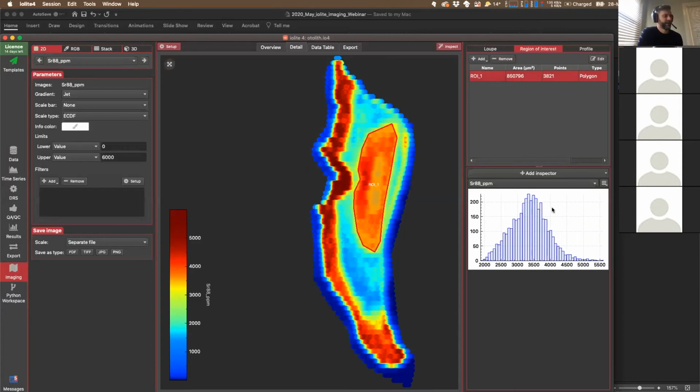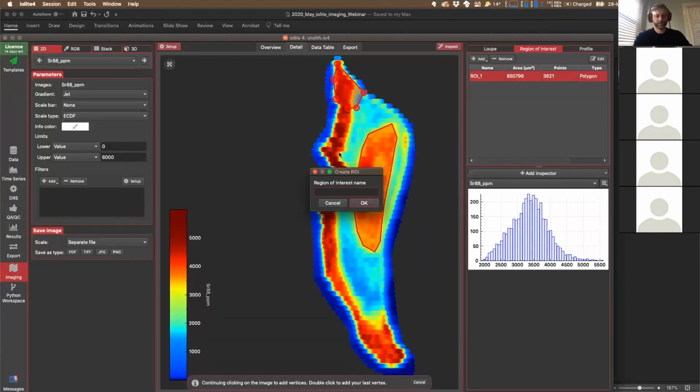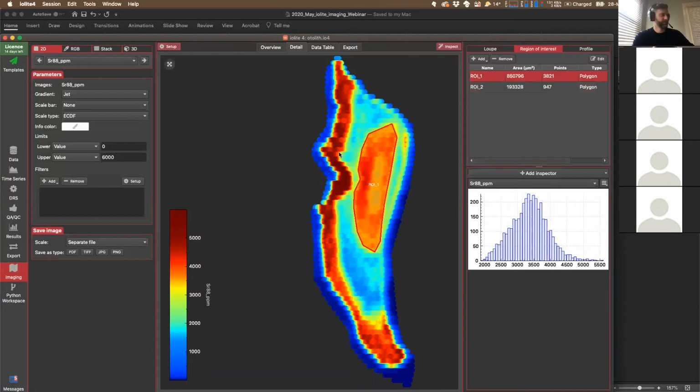And then when we click on that, you can see that the inspector is now giving us the stats for that. So then we don't have to memorize where our mouse was. We can start drawing regions of interest. Let's add some more. Let's say draw one out over here, just so we can see what happens when we have multiple. I'm going to call this ROI2. Let's add another one down here.